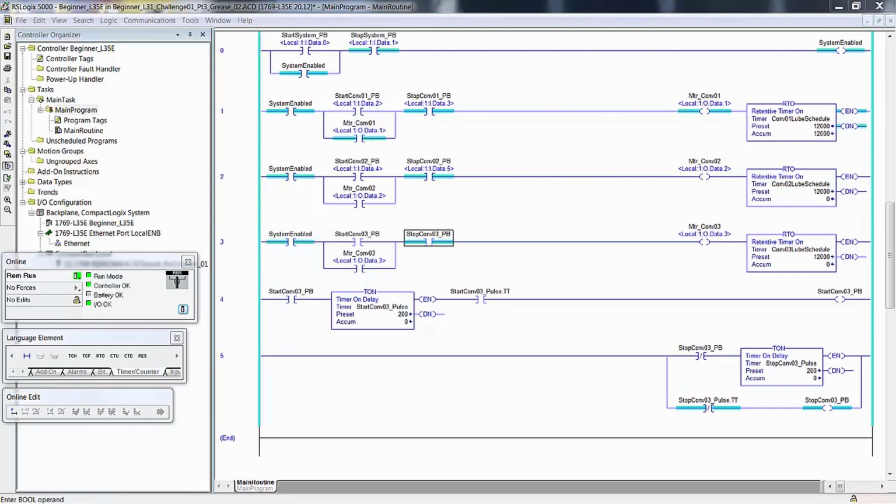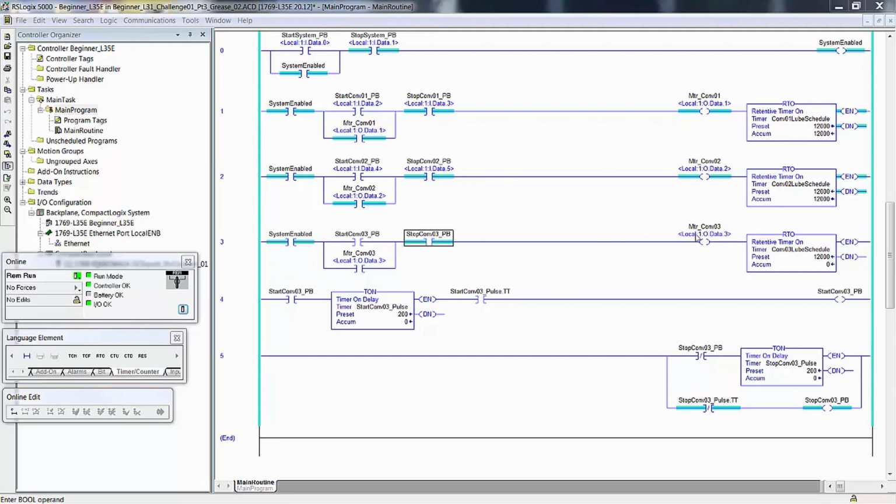Toggle start conveyor 1 push button switch on off, and you see we have conveyor 1 running. Do the same thing for conveyor 2. Conveyor 2 start button is 4. That'd be the second one from the bottom, that push button. I have 2 lights on now on my digital field device simulator. I have output 1 and output 2.